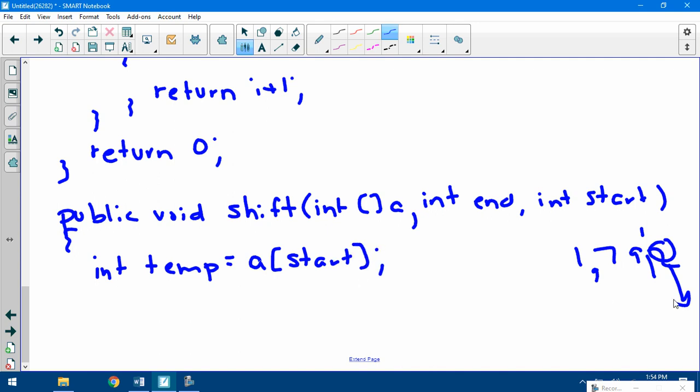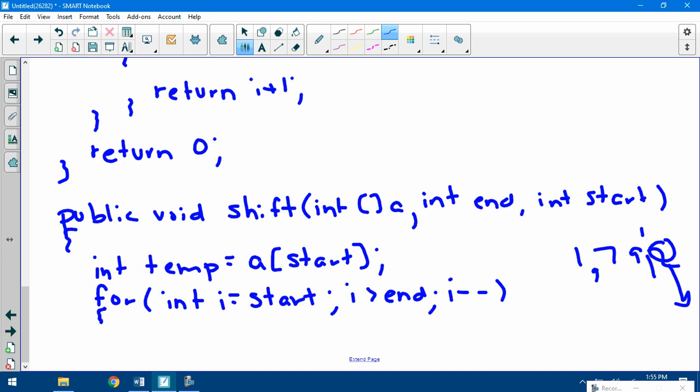Now I want to go from that position down to where I'm going and shift everything over as I go. So I'm going to go backwards through a for loop again. For int I equals start, I want to go while I is greater than where I'm ending, because I don't want to shift the 1 into where I'm ending. I want to stop once I get to this spot, so strictly greater than end. I minus minus.